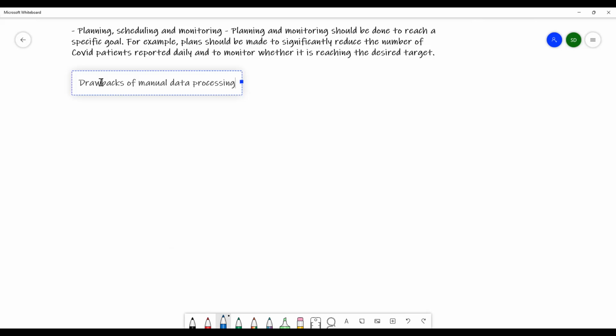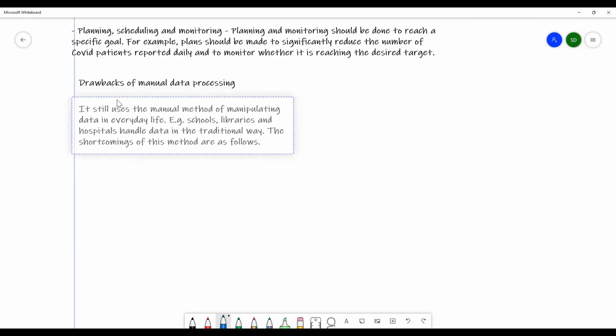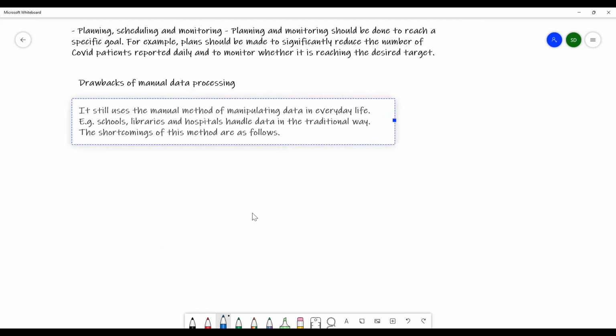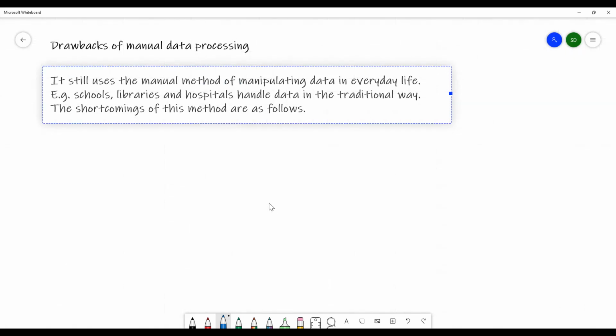There are a couple of issues with that, which means when you handle data manually. I have listed some of them here. Yes, drawbacks of manual data processing.